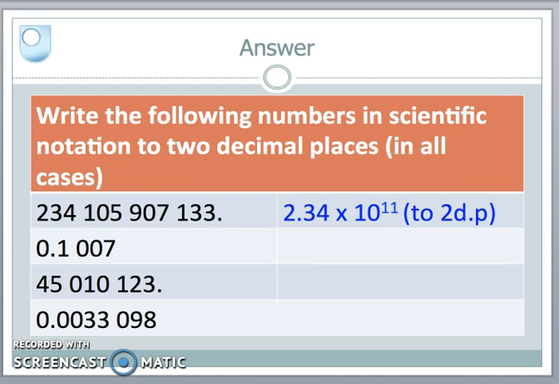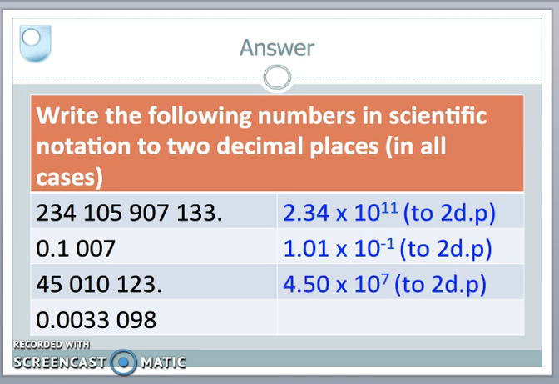But I want this to 2 decimal places. So my decimal places are going to be 0.007. So I look at the third decimal place. Is it 5 or more? Yes, it's 7. So I'll do a bit of rounding up. And that will give me the answer of 1.01 times 10 to the minus 1, because I've moved the decimal point to the right. And again, I show the level of rounding to 2 decimal places.